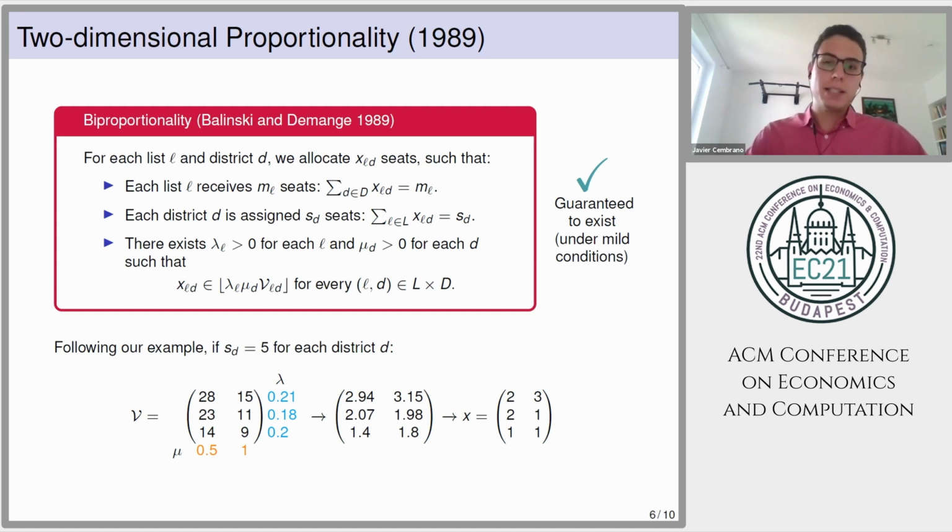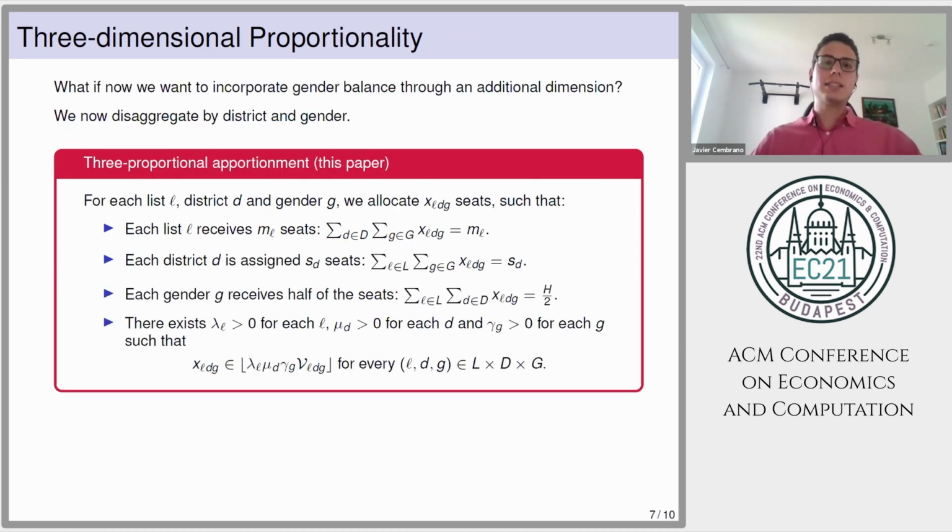So at this point, you may imagine what the main goal of our work is: extending these notions of proportionality in 1 and 2 dimensions to arbitrary dimension. And in particular, I will present the 3-dimensional case in the context of the Chilean Constitutional Convention election, where, as I said, we want to include gender balance as an additional constraint. In the actual election, a local method was used, but a natural alternative would be to consider a global method trying to achieve global proportionality and at the same time give each gender half of the seats.